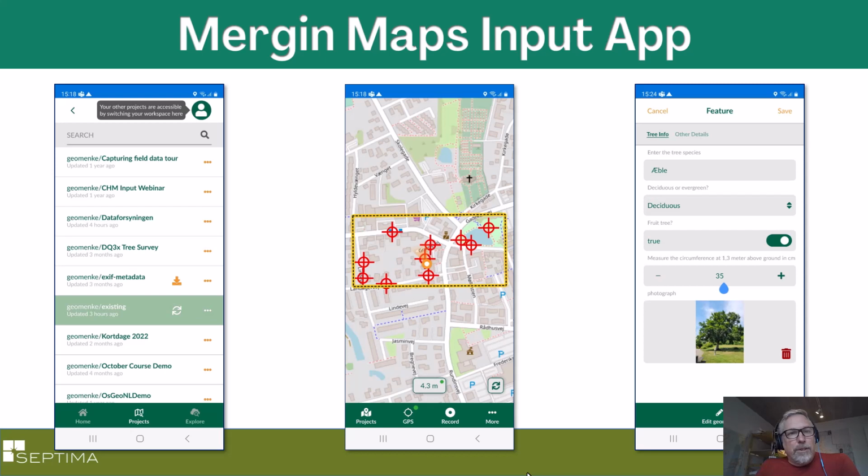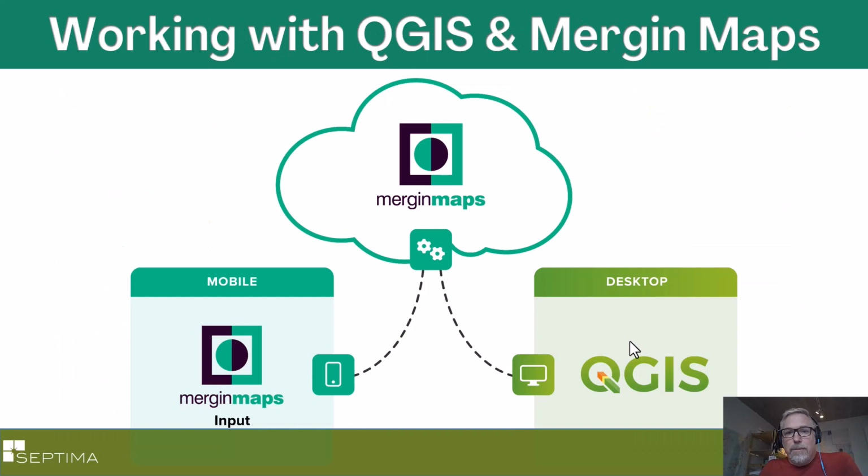The app looks like this, where you, on the left, may have multiple projects that you can open. Once you open one of them, it will look exactly as it did within QGIS. So all the symbology is honored. And if you want to collect data, you click the record button and you're brought to your data form where you can answer all the questions about that feature, take a picture, etc., and save the point. Also, you can collect not just points, but lines and polygons with QGIS.